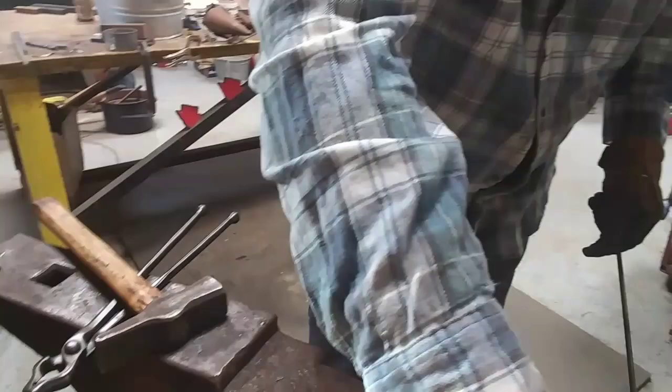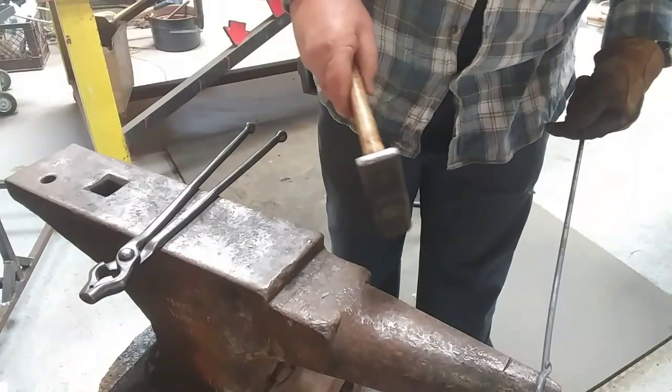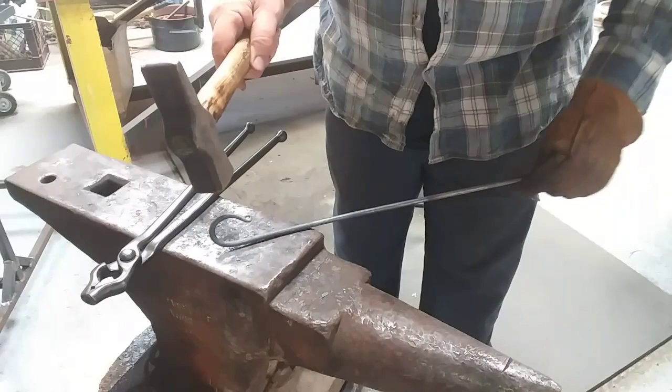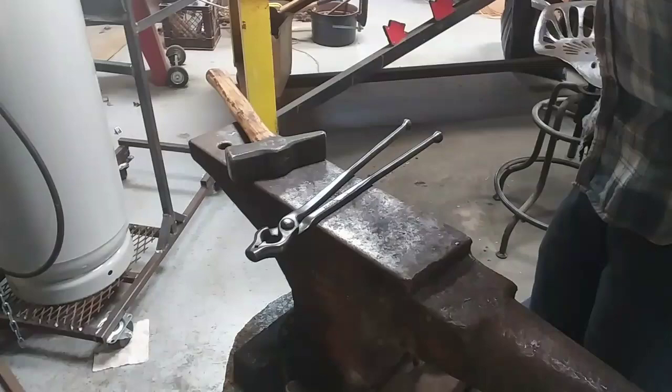I think it's still on the shut. See, I want it to be a little bit over curled so that when the chain hooks onto it, it will have a tendency to stay on more.